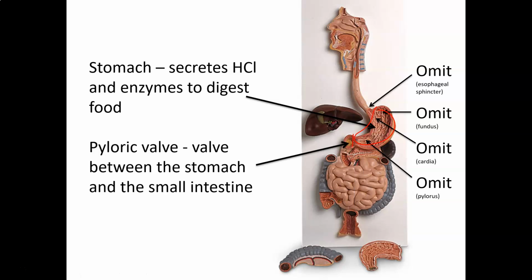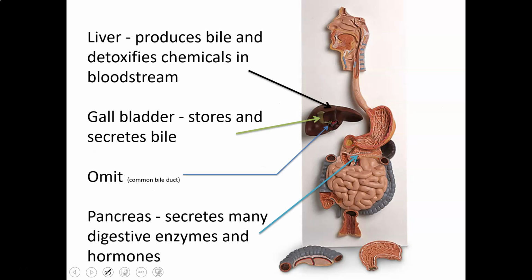Go away, little window. That's right here. That is the pyloric sphincter, or what this lab manual is calling a pyloric valve. That helps control when the food does get to leave the stomach and go to the small intestine, because again, things have to be liquefied enough that we want to pass it on. Otherwise, it needs to stay in the stomach until we have it digested down enough.